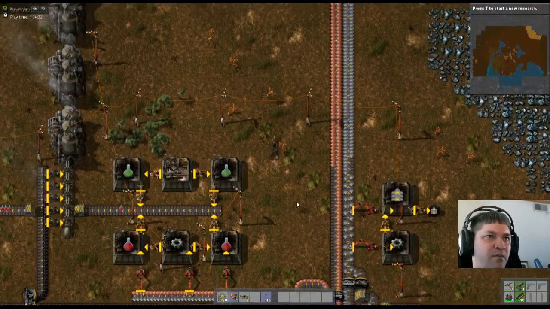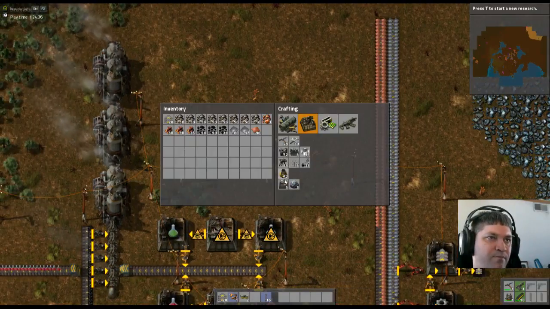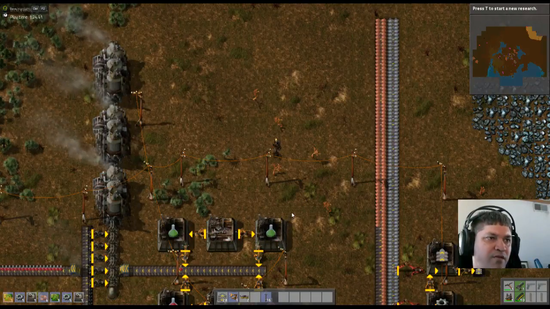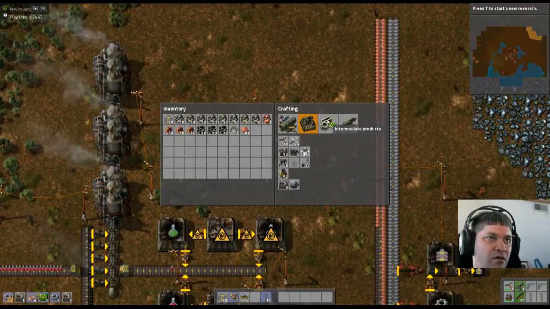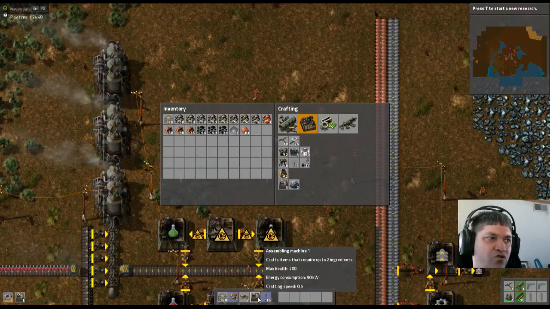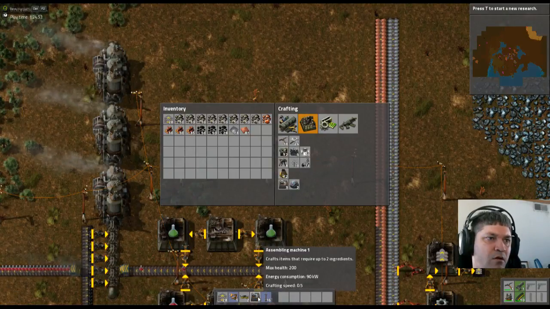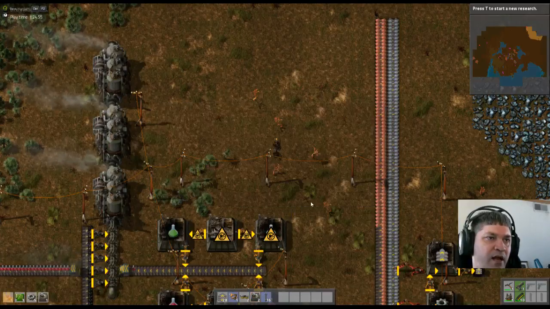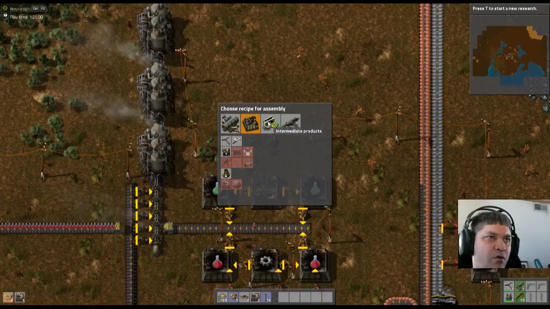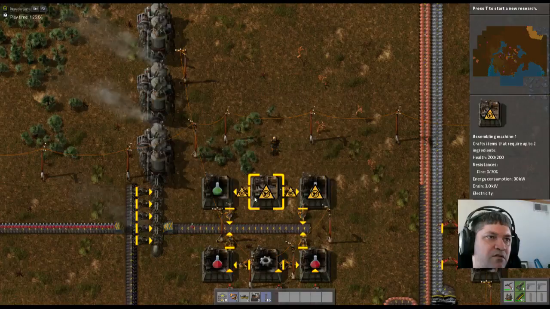Okay, we're going to split some of this off here. Let's see how we're going to do this. Again, I'm playing this by ear. We're going to build 2 copper cable manufactories to make each green circuit. So 2 copper cable to 1 green circuit. So that's going to be 3 assembly machines required. That'll be the green circuits we need.